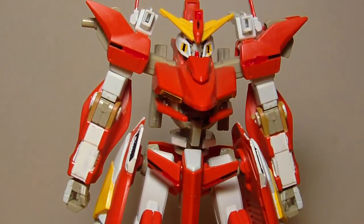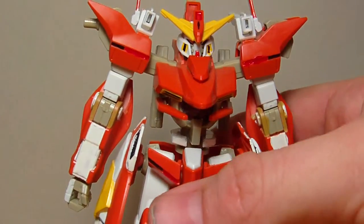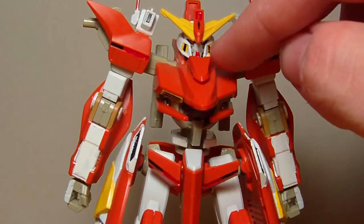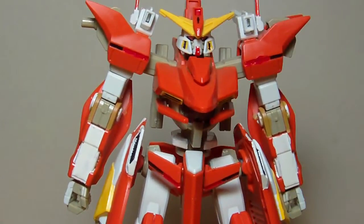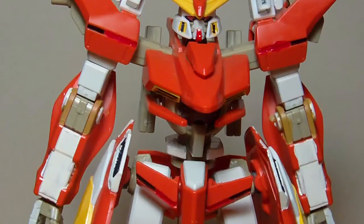Stickers, I only really used one sticker, because everything else I pretty much hand-painted. And that was the eye camera. The eyes. Not too sure if you'll be able to see that. Let's zoom in. You can kind of see it. Yeah, those eyes are also pink.